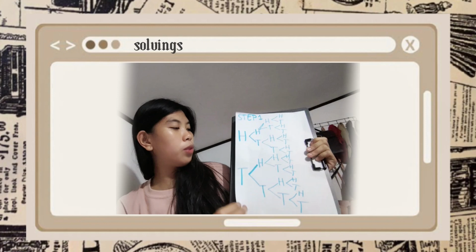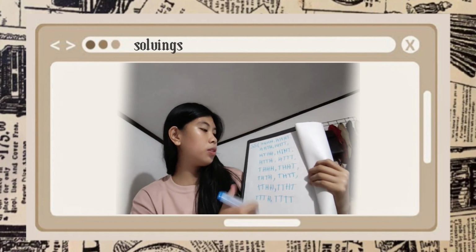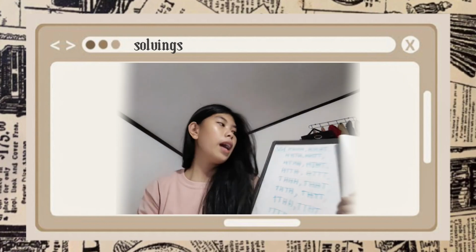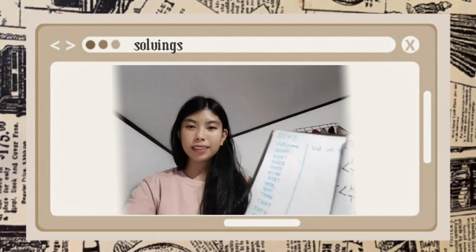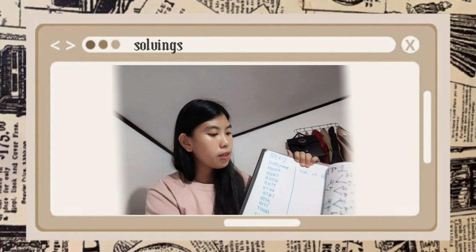Here is our step 1, and when we list our sample space, it'll be looking like this. Here our sample space is H, which means heads, heads, heads, heads, tails, heads, and so on and so forth. Now let us proceed to step 2. As you can see here in our step 2, I already listed all of the outcomes that we got from our sample space from step 1.